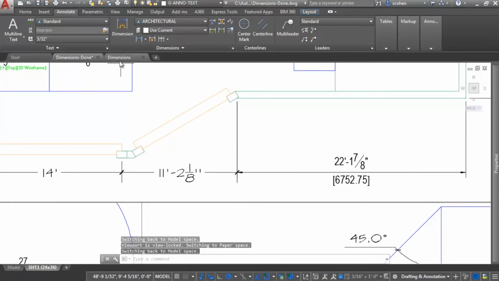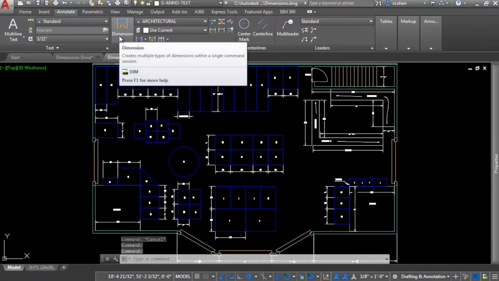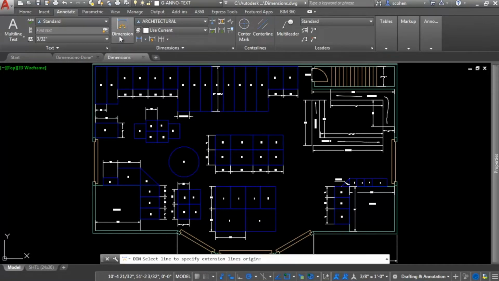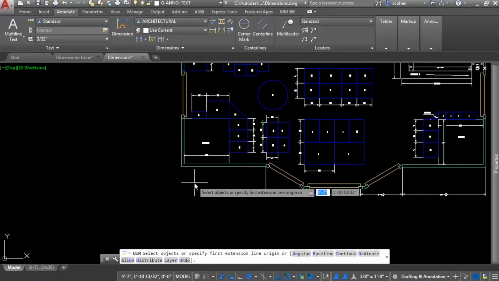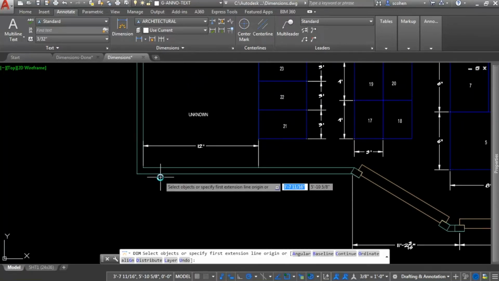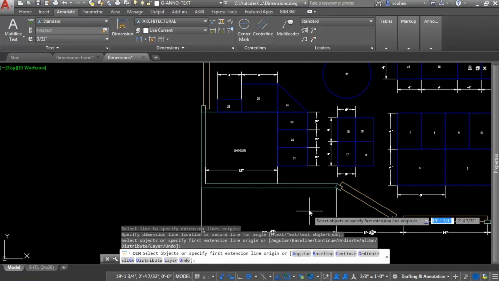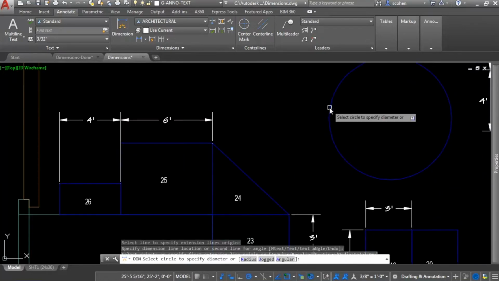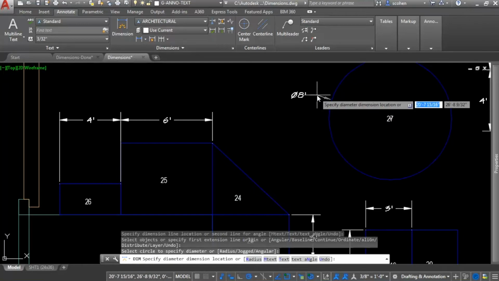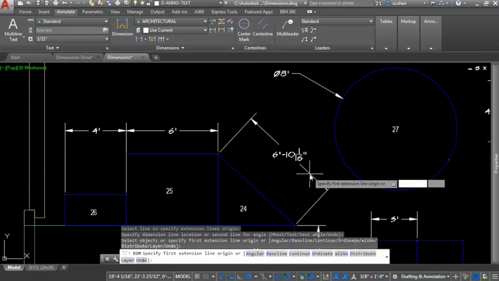The Dimension tool in AutoCAD is by far one of the best tools ever designed. It is literally the one-stop shop for dimensioning. You can dimension anything with a Dimension tool, and I mean anything. The beauty of the Dimension tool is that once you run it, all you have to do is hover over an AutoCAD object, and it is smart enough to know what object you are hovering over. After hovering, the tool will immediately begin the appropriate Dimension tool, whether that's linear, radial, aligned, and so on.